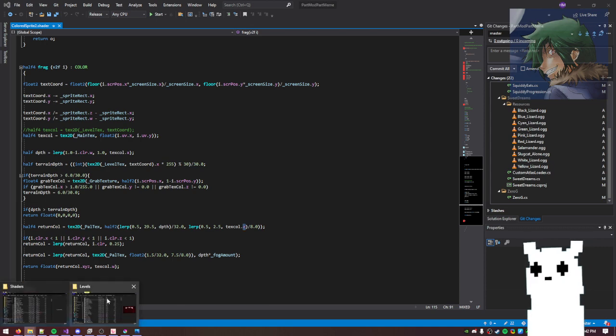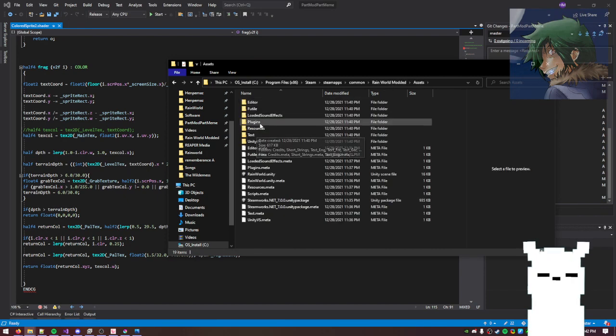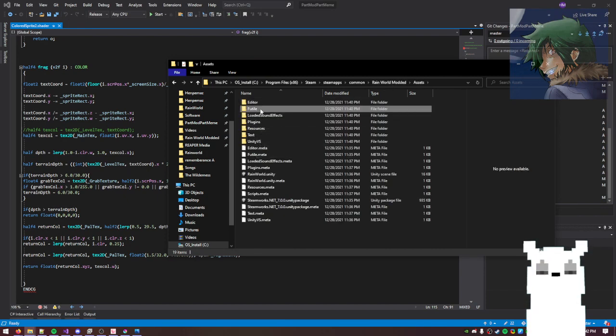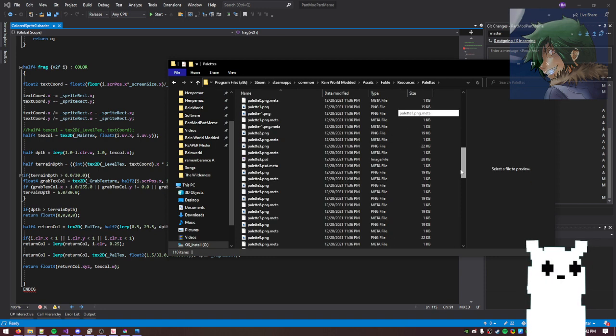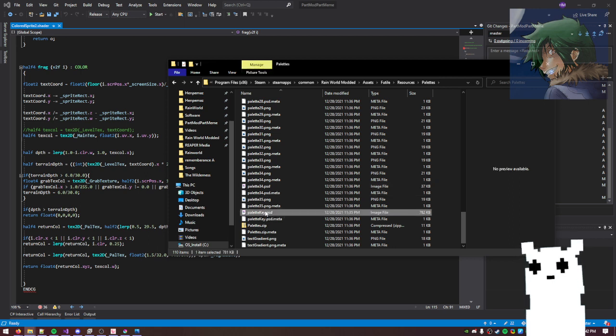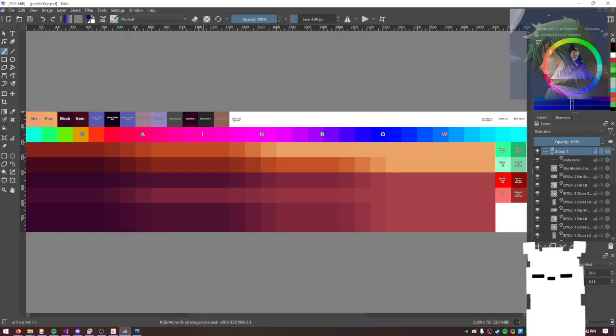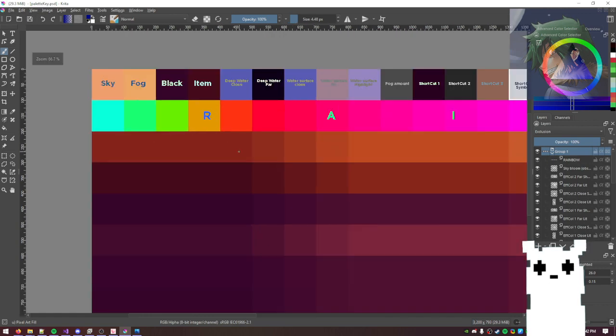Okay, to visualize this, again, let's look at the game files, the modded assets, resources, palettes. I think there's actually a palette key file here somewhere to show what the palette is about. So this is a palette.